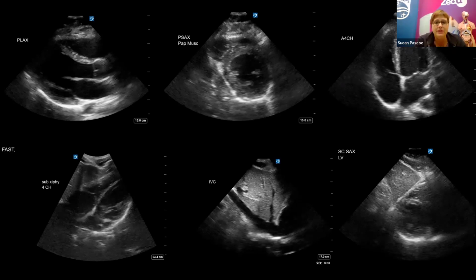So are there enough pictures? Do they tell the right story? Have they been labeled appropriately? Are the findings recorded accurately and described well? And as I said right at the beginning, I always encourage people, especially in the early days, to take a short loop so that I can see that you're not being a plonker. I love that term of Anthony's. You're not just plonking the probe on and stumbling across the best picture that you could, and just taking one picture instead of thoroughly scanning the organ.